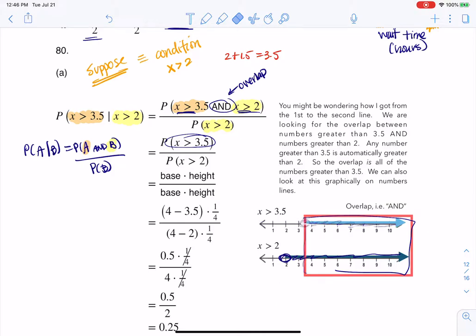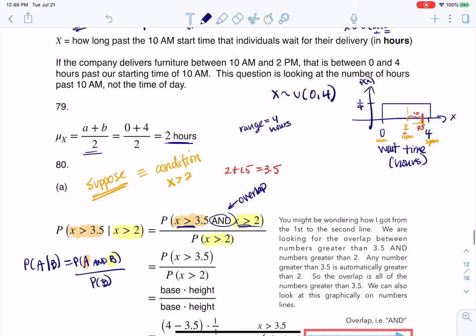So let me erase some of this because it gets a little crowded. And then let's start to talk about how we solve these. This is going back to chapter 5. So this is actually a chapter 5 question hanging out in a chapter 7 problem. But if I go back to my PDF, now I'm going to scooch back up here. And I want x is greater than 3.5. Let me go ahead and it looks like I did this in red. So let me do this rectangle and highlight it in red.